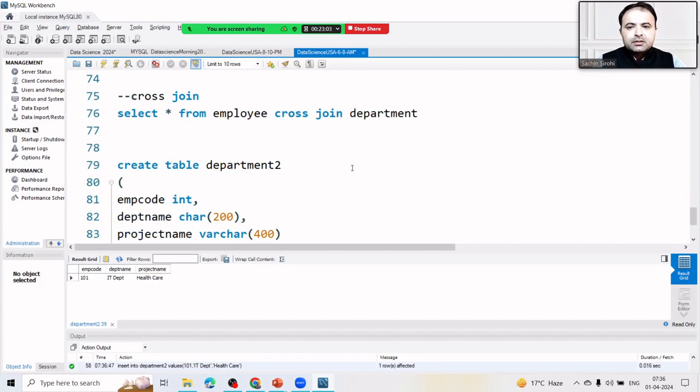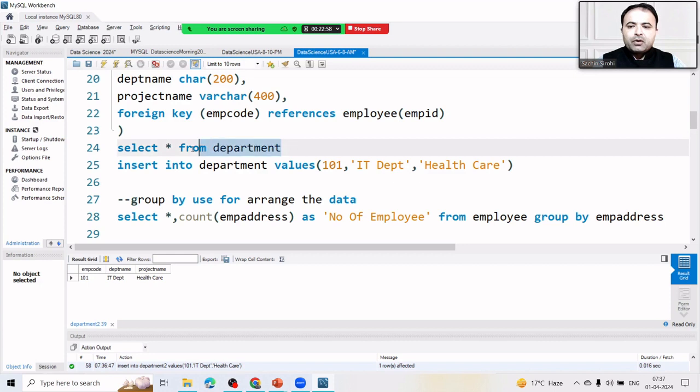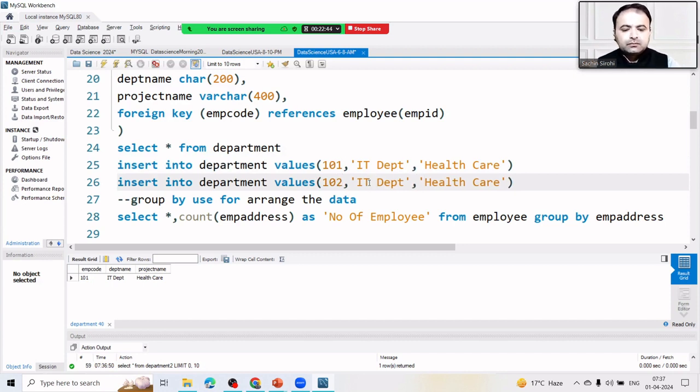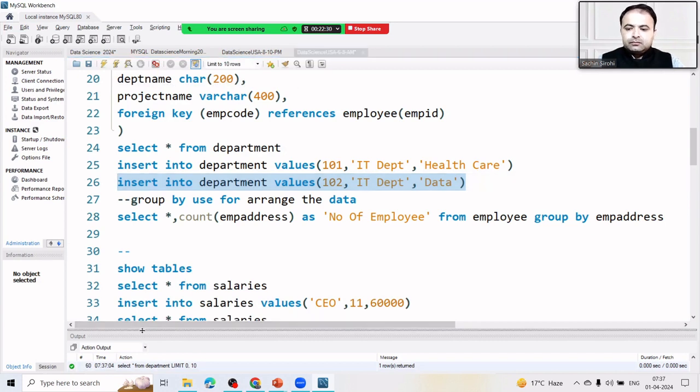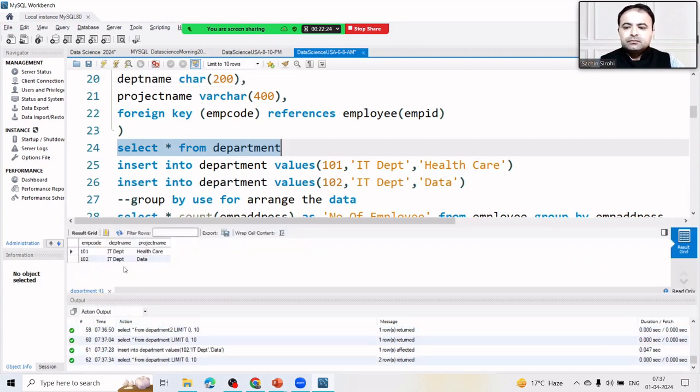You can also create it in the upper table, not a problem. Like if we are talking about the department, I can insert the department. Perfect. Now the values are inserted successfully. Now we have two values.